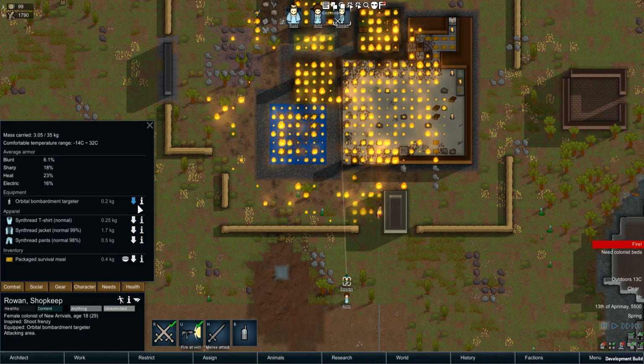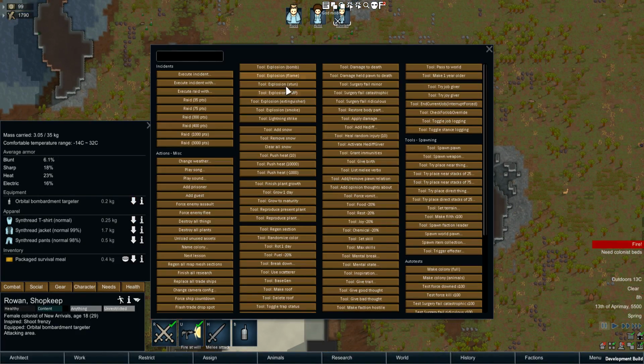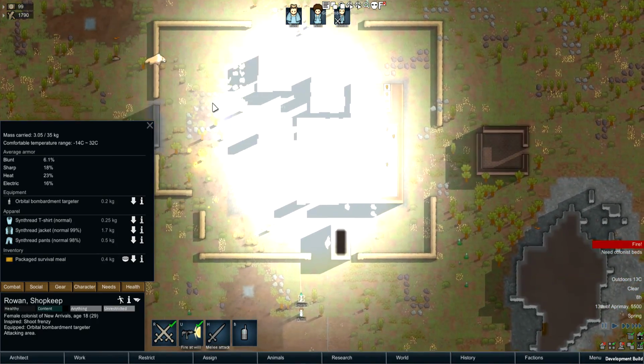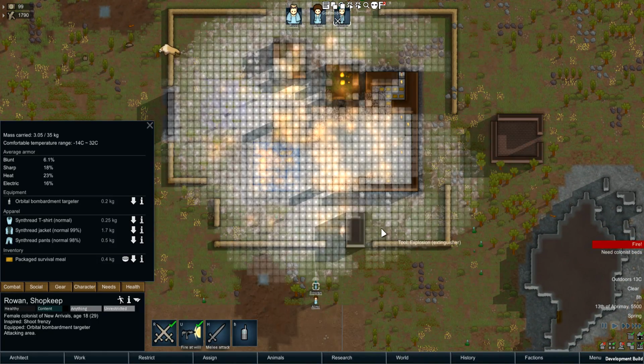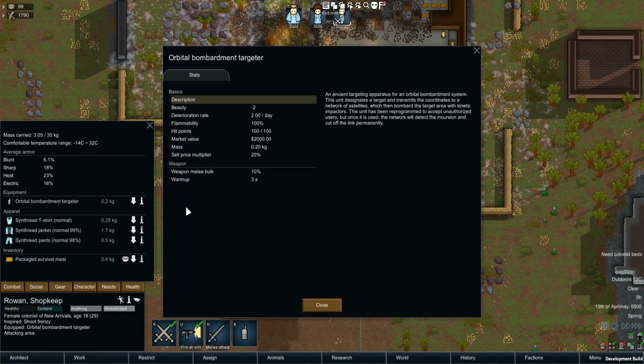So this is the Orbital Bombardment Targeter. Yeah, I wish this fire would go away right now. Luckily, we can do something about it. Alright, cool. Alright, so next up we have the Orbital Bombardment Targeter.